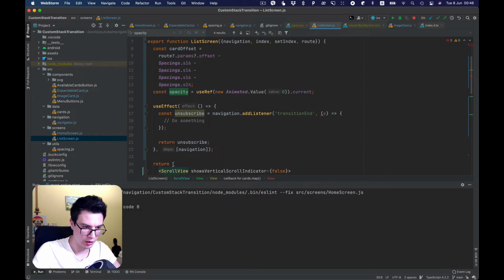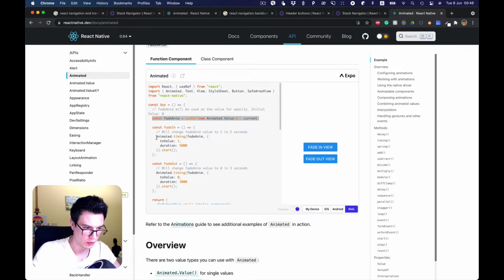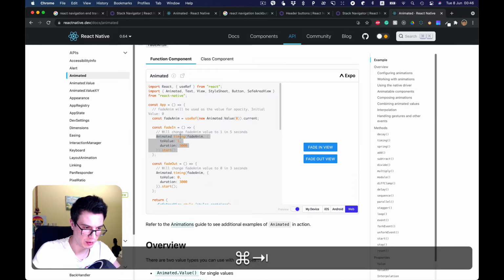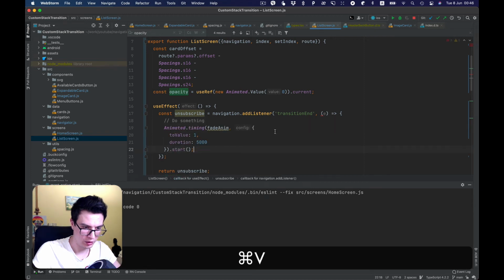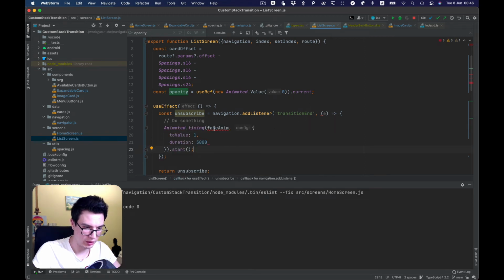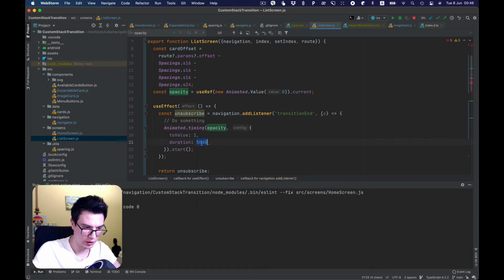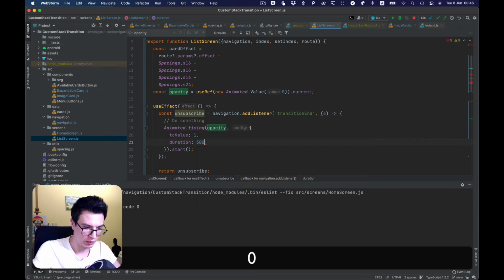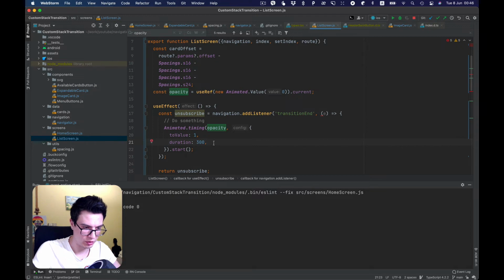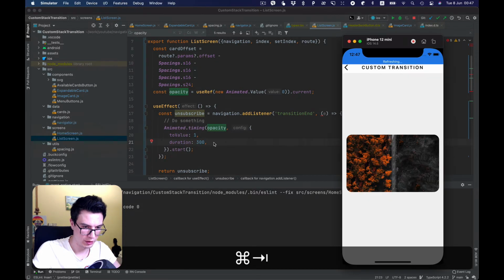Okay. And now run animated timing function on transition end event. Use opacity to value 1 and maybe 300 millisecond should be fine.